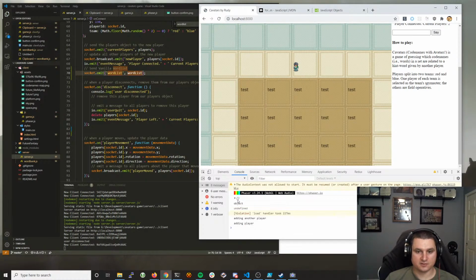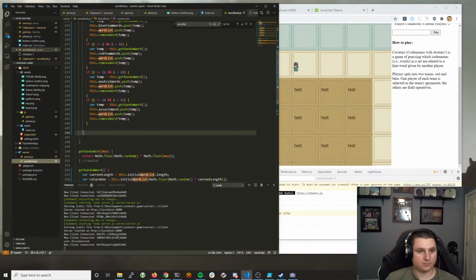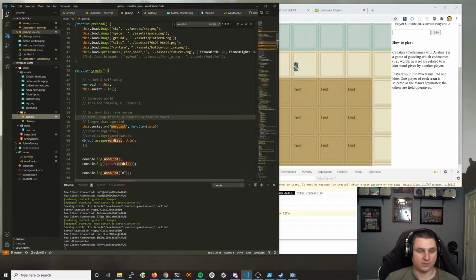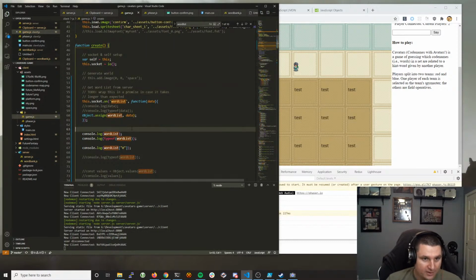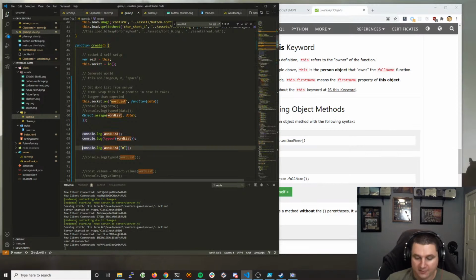Okay, so it sends it, says it's an object, and then can't perform any operations on it. Why not? Is that not the right way to copy an object? It seems like it, because when I log it out, it gets assigned here like it's supposed to.